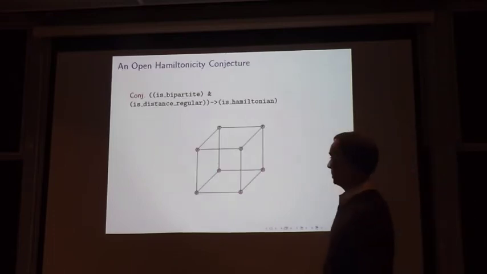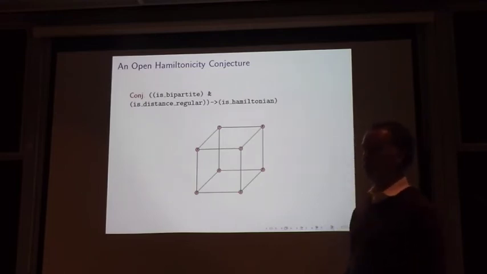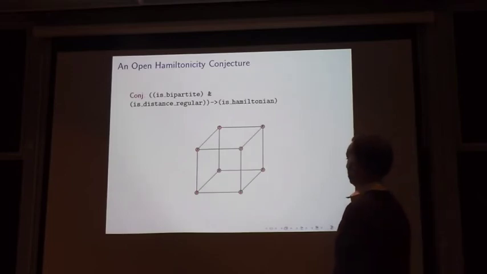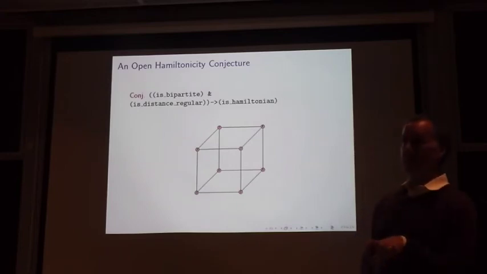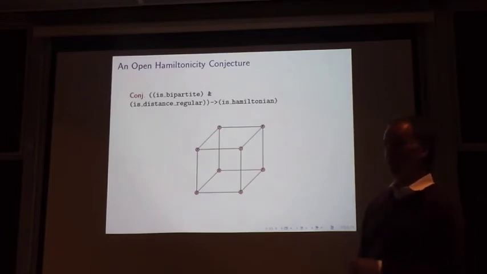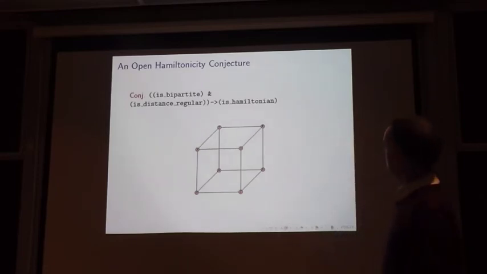And here's one conjecture that we could improve, mostly because we have no feeling for distance regularity. There is some literature on distance regular graphs, but none of us can prove it, and we have passed this one around. It's still open. So the program made this after we proved bipartite and strongly regular. Then we told it that theorem, and it came back with this conjecture. It said, I've got at least one graph that this would be an improvement. Well, the cube is. So what is this regular?